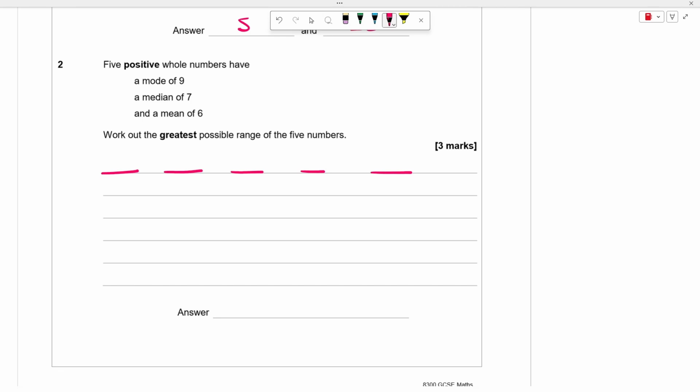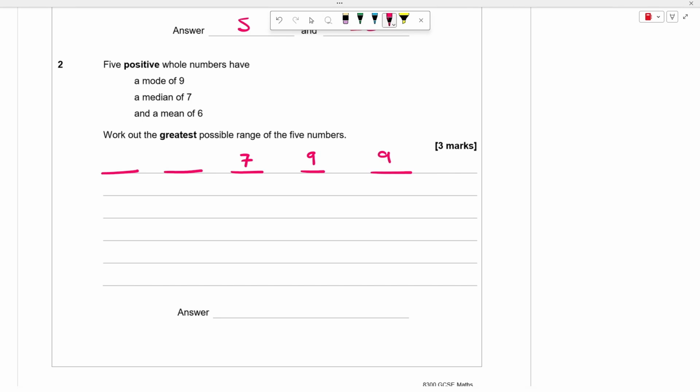Now the order in which a question is given is usually the order in which you want to tackle a particular problem. So here it says that the mode is 9, so we know that we need to have at least 2 9s. The median is 7. Now because we've got 5 numbers, having a median of 7 means that the middle number must be 7. Now if I've got a mode of 9, that means at least 2 numbers have to be equal to 9, and because I've only got 5 numbers, I must have 2 9s for it to be the mode, because I can't have 3, as I've only got space for 2 other numbers bigger than 7.